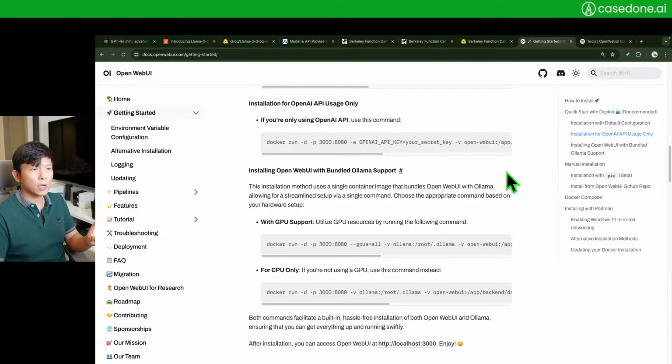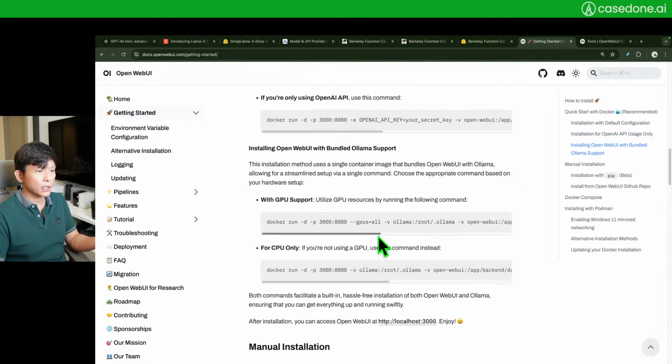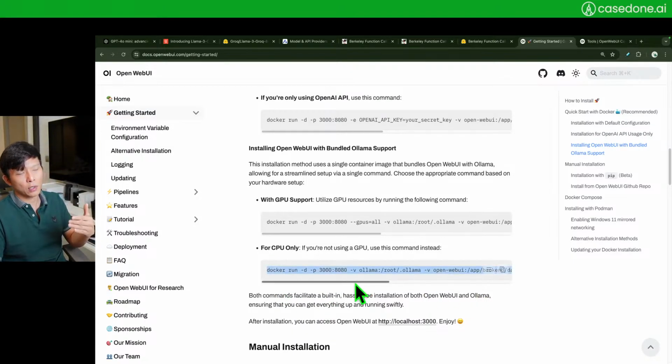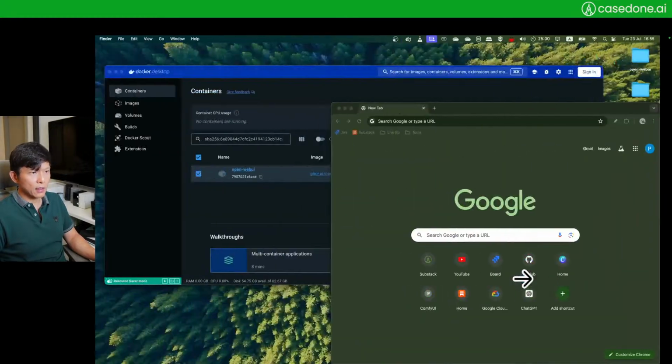Because I have Ollama on my machine, I picked, let me just recall this correctly, this code. I don't have a GPU on my Mac, so I picked this code to download this Docker image to my MacBook. So once you download it, you can then use it.